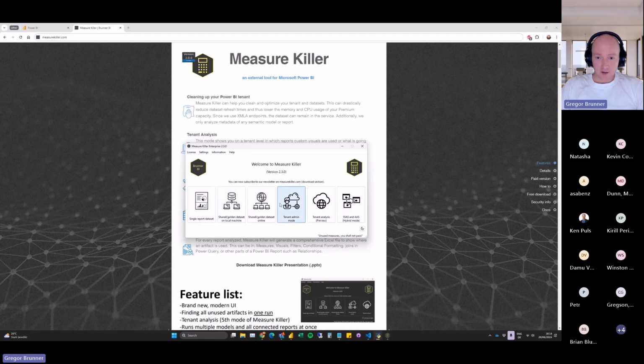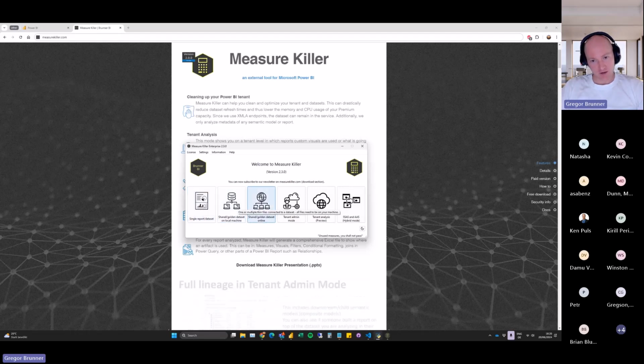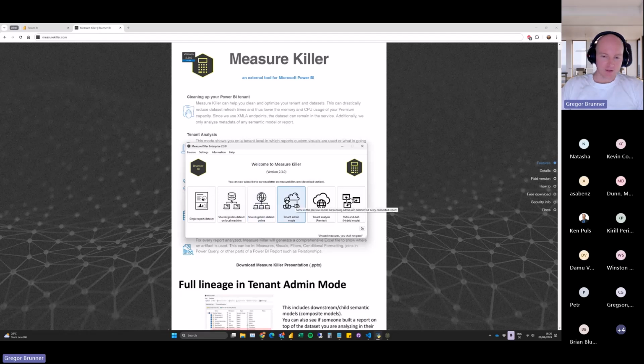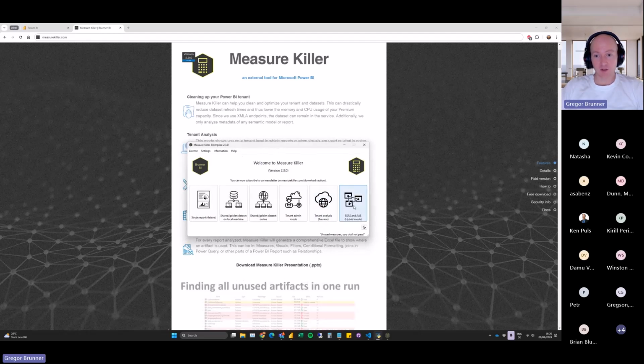And here you can see we have those 6 buttons. So basically we started off just by analyzing a single report, and then we went into shared data sets. We ran stuff in the Power BI service admin. We're scanning the whole tenant. And now also in this new version 2.3 that will come out, we have a mode especially for Analysis Services.